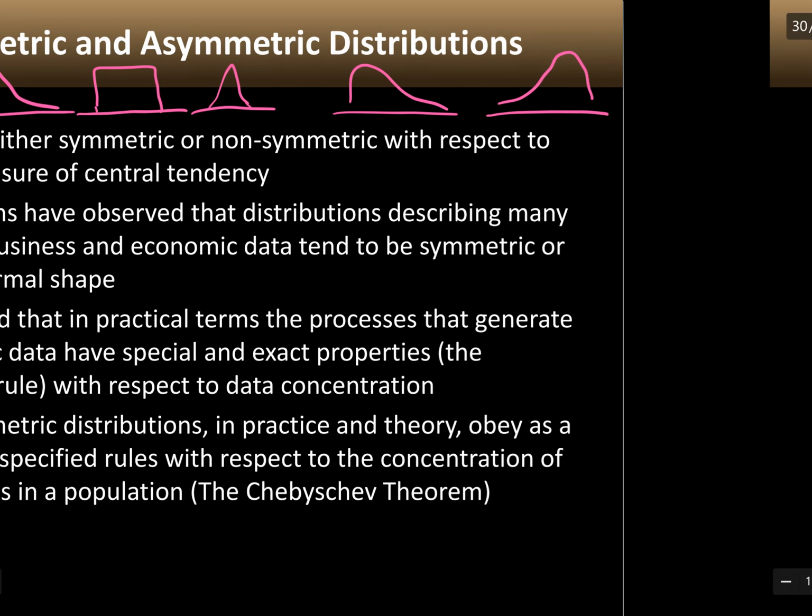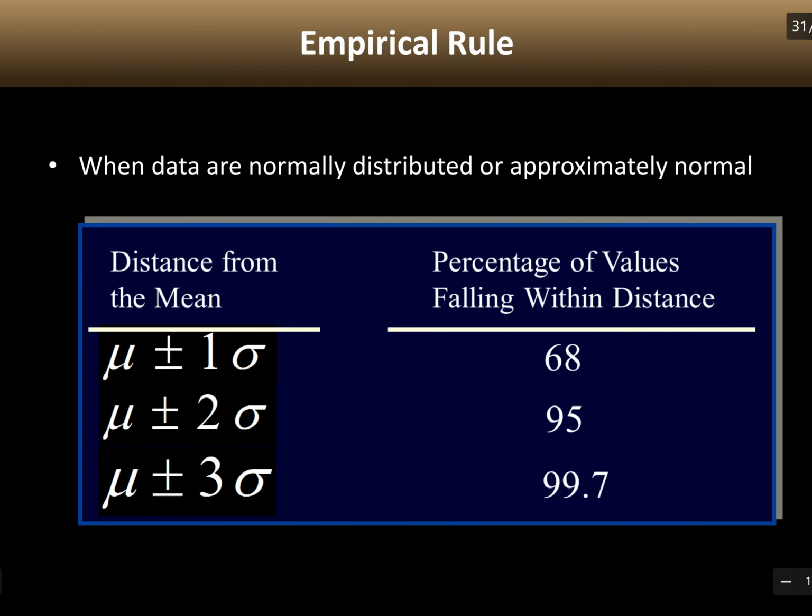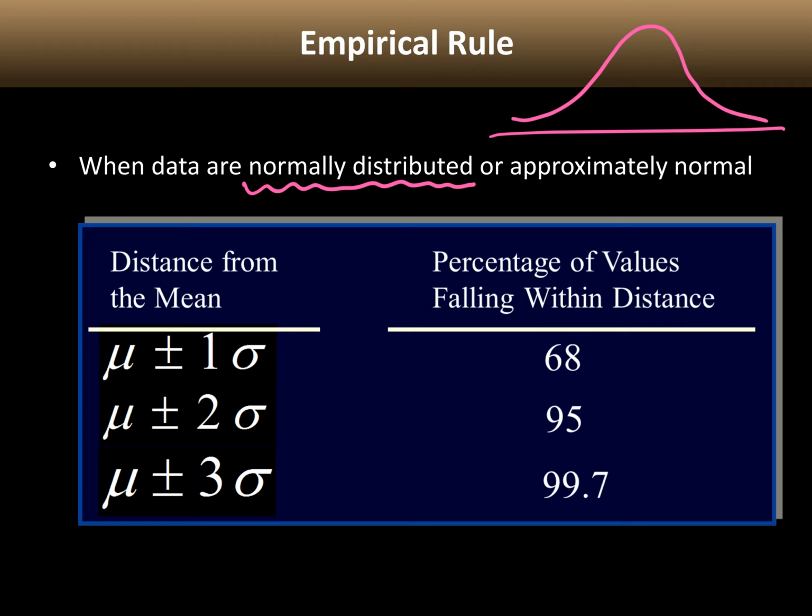All right, so we will look at what is called the empirical rule. The empirical rule is used when our data is normally distributed, and it's only used for normal data. So we have a normal distribution. This is the shape, a bell-shaped curve. And when we know that our data is normally distributed based on, say, past studies, or from expertise, then we can use this formula.